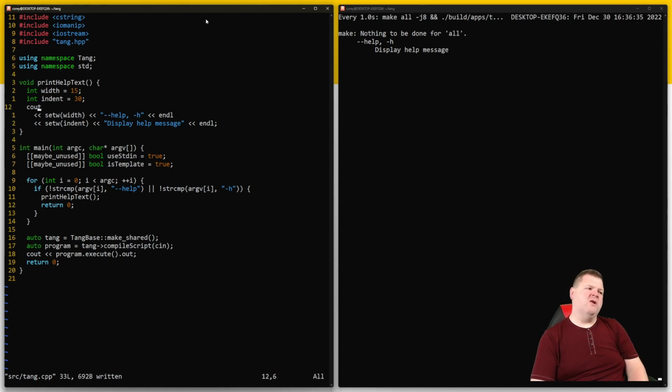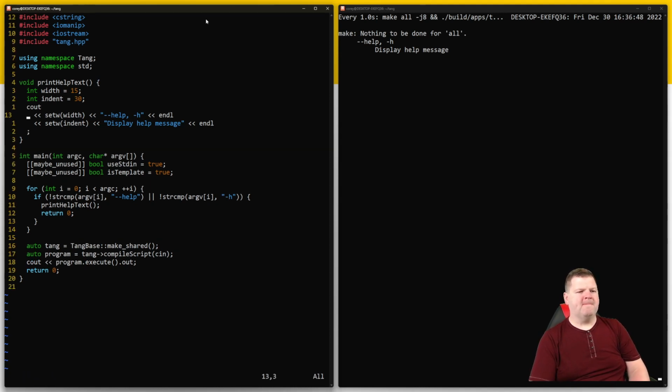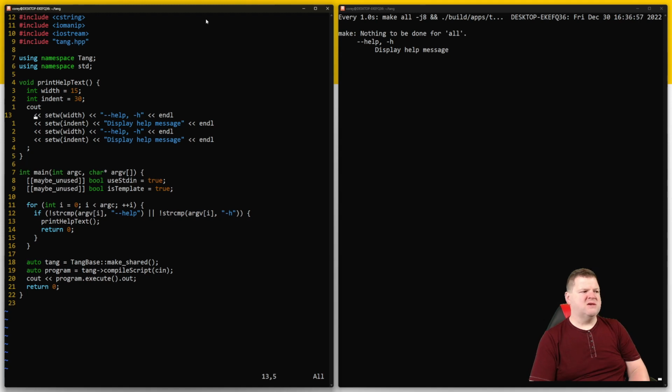Now, what other things might we want? I think I like the idea of having maybe an evaluate, or E argument, and it's going to be the supplied argument.